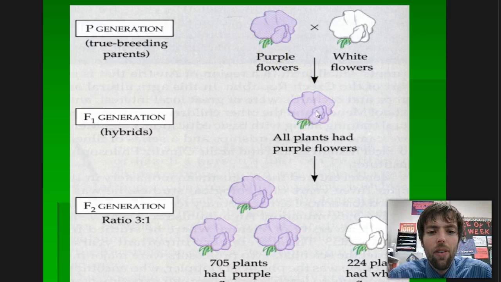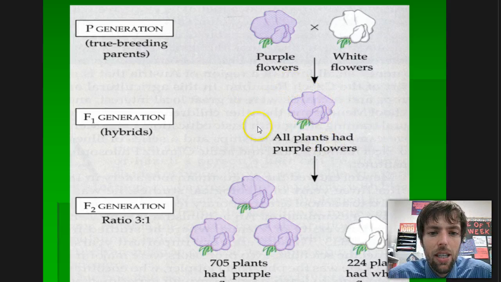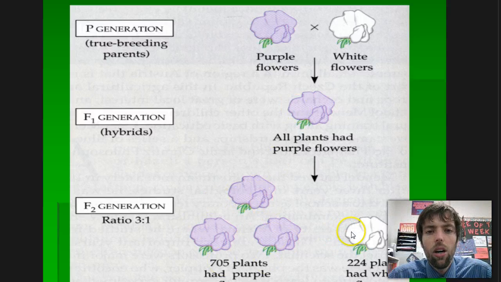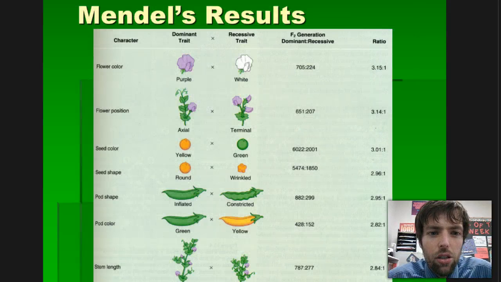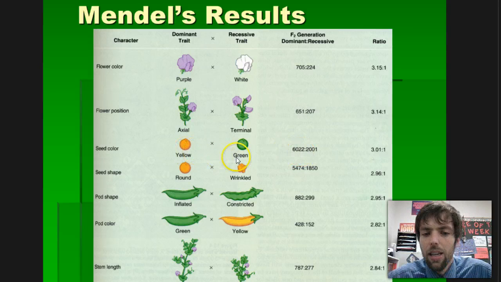And then he said, hey, what if I took those purple babies and made more babies with the same babies? So we mixed these together. So we inbred the babies. And to his shock, 3 out of the 4 of the grandchildren were purple, but 1 was white. He thought, oh my gosh, this is ridiculous. How could this be? And he thought, what if I also checked out not just the color of flowers, but all these different things, seed shapes and pods and stems and lengths and positions. And he spent a lot of days counting out pea plants. 6,021 yellow seeds, 6,022 yellow seeds. And what he came to find out is the basis for everything we know about genetics.